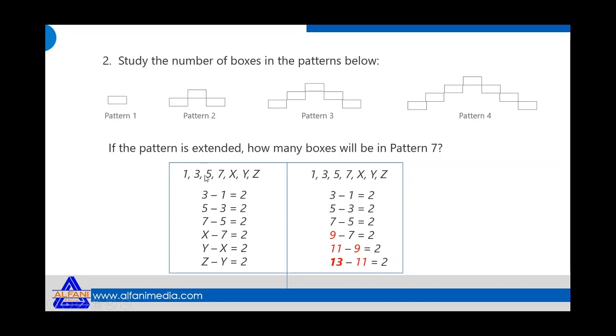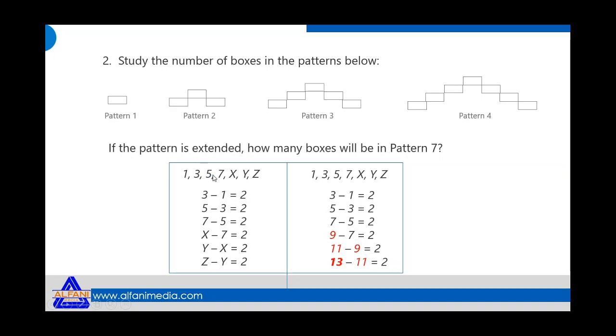Now for me to get the next number, I have to check the differences between each of the numbers. So I'm trying to look for the differences between each of them. So what I did is to take the 3 here, subtract this 1 from it, and then the difference is 2. 7 also, I subtract 5 from it and the difference is 2. All right, so I'm looking at the difference. So this showed me that the difference between each of the numbers is 2.